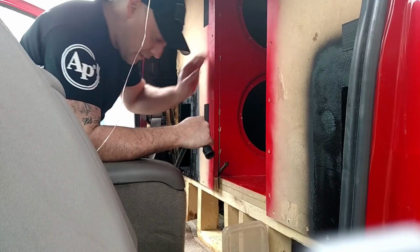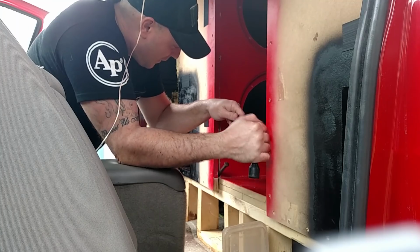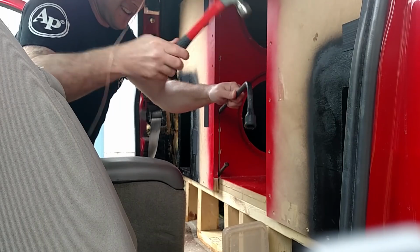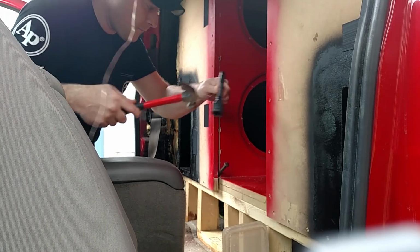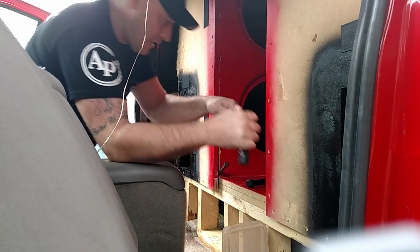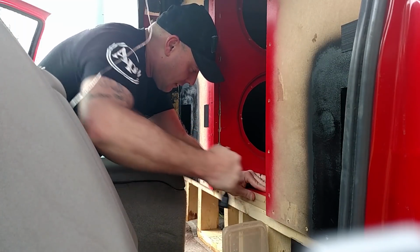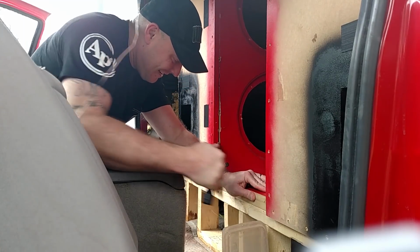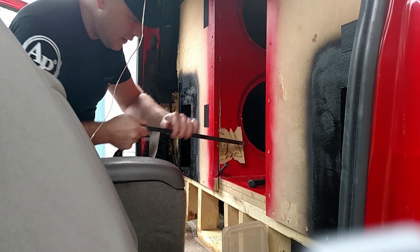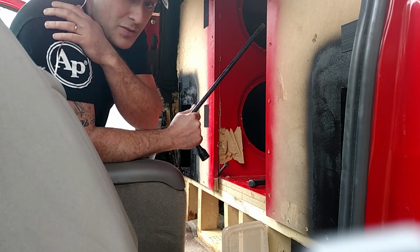Okay, I got all the screws out of the front of it, I think. And we'll see how easy it is to get one of these fronts off here. I don't know how easy it'll be because everything's fiberglass on the inside as well. Yeah, that worked. By the way, I'm not using MDF again.